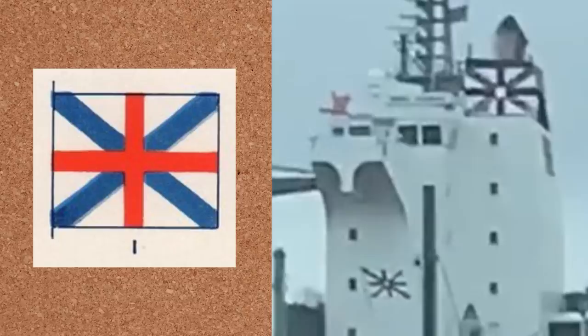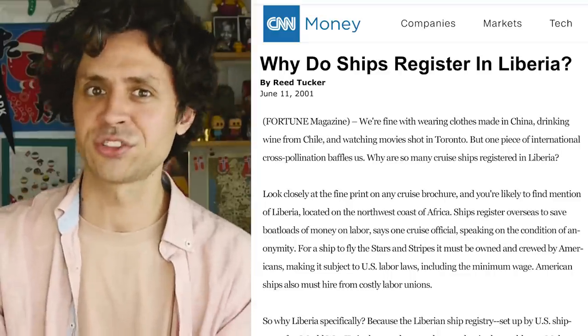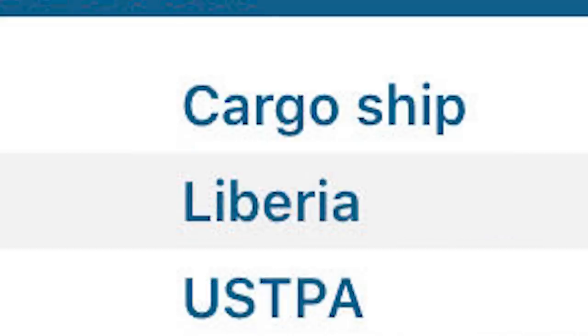And speaking of nautical flags, here is a photograph of a ship flying a very weird flag, submitted to me by my friend Hannah from Florida. The flag is obviously hard to make out, but it looks like a kind of Union Jack type thing, made of a cross of two distinct colours with a little white spot in the middle. Hannah tried some googling of her own and thought it might be a certain flag — not a bad guess, but the colours are not quite as dark, and it is missing the white spot in the middle. Hannah was actually clever enough to look up where the ship was registered, but this didn't wind up being that useful as the ship was registered in Liberia. She did figure out that it was a cargo ship, which meant it was probably flying a corporate flag instead of a national one.